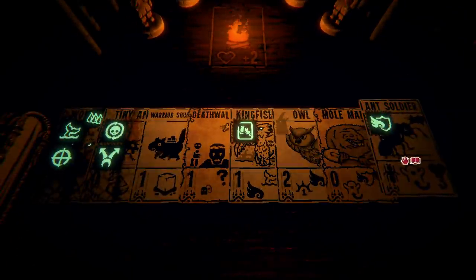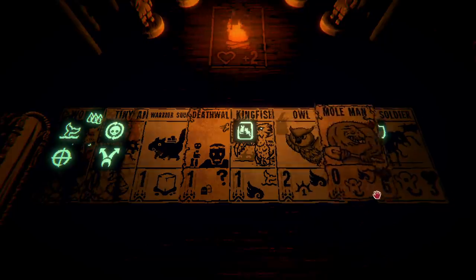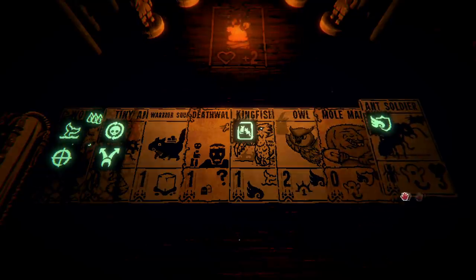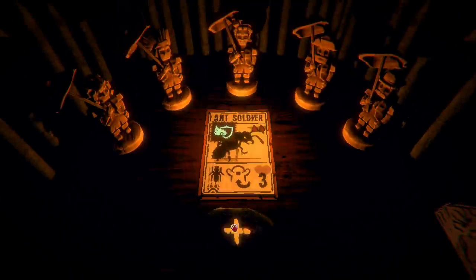Actually, it's between Mole Man and Ant Soldier. Wait a minute. If I make Mole Man, if I transfer the Owl over to the Mole Man, he will have Flying, which he doesn't need, but he will also have Spikes. Oh, wait. This thing is pretty much a Mole Man. Yeah, if I transfer this thing over to the Soldier, it will also attack at least. Sure, well, we go with this. I'm gonna flame it twice.